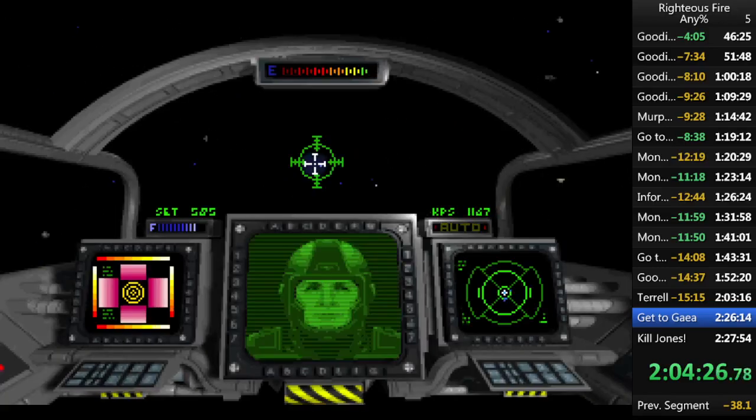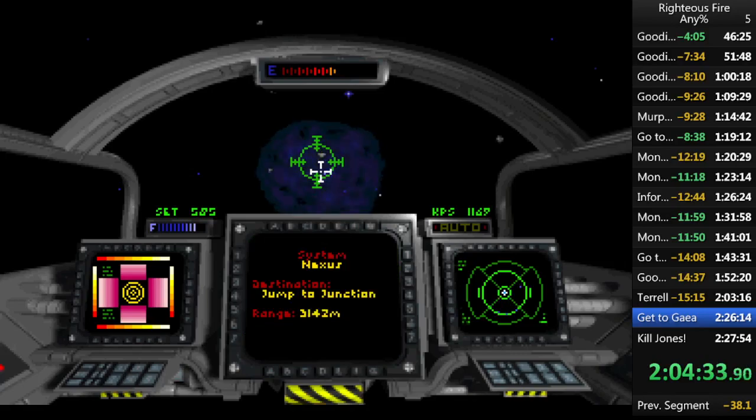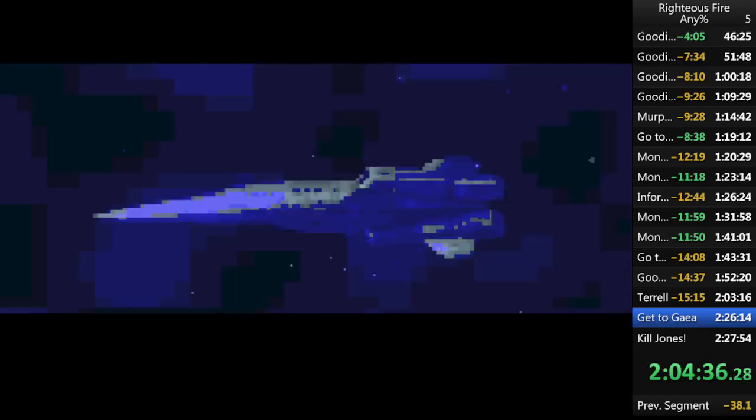Prepare to be searched. Maintain speed and course. No contraband detected. You may proceed. There's a faster route. I'm not sure what it is.